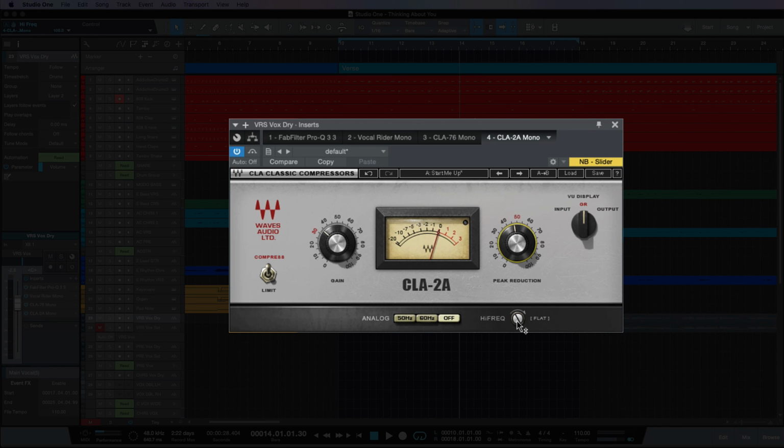There is a control here I do want to use though, and the high frequency roll off allows you to have a bit more control of the low end. It's sort of like a sidechain filter, and this will be a great way of trying to tame more of the de-essing and the sibilance in the vocal.